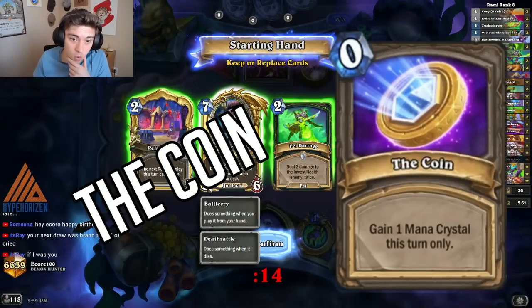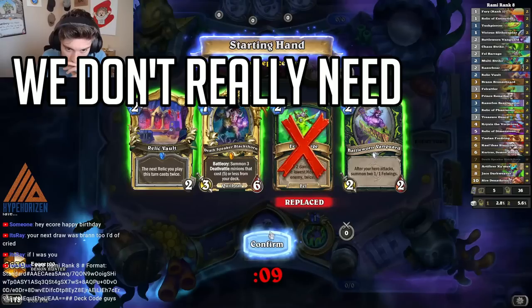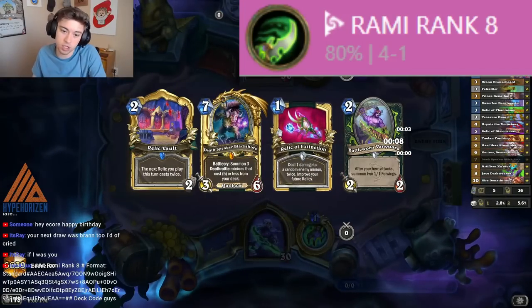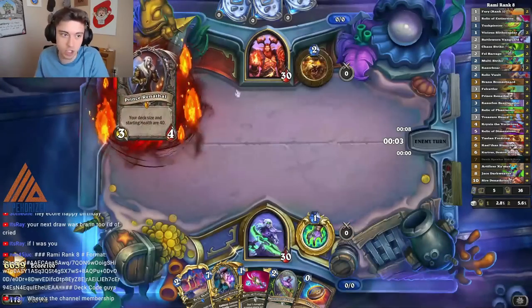We really like the coin into Deathspeaker Blackthorn against a deck like this. We like the Relic Vault. We don't really need Fel Barrage. It's going to be Relic Vault probably turn two. Honestly, we could just play Relic of Extinction turn one. I do not care about the Relic of Extinction in this matchup.